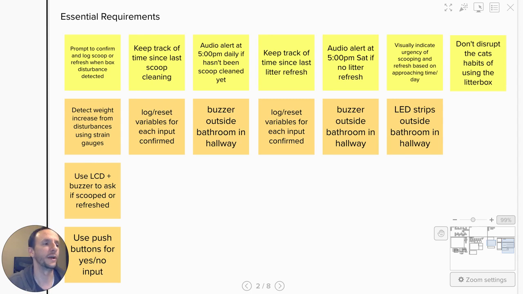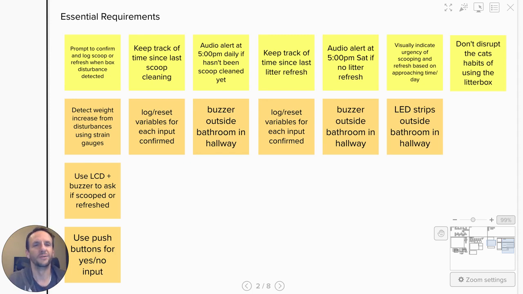Those changes in weight could occur when you are scooping things out of the litter box, or they could occur when a cat gets in it, or they would certainly happen when you are lifting the box up to go and empty it. But it requires an interaction first to know that someone is doing something with the litter box, and then a confirmation that this is a human interacting with it, not a cat. And that's how we can know what has happened, what kind of interaction it is with the litter box.